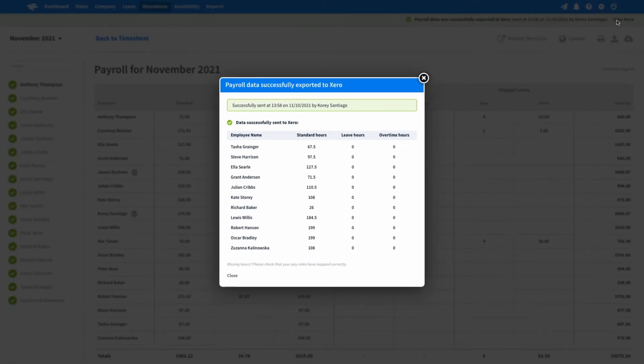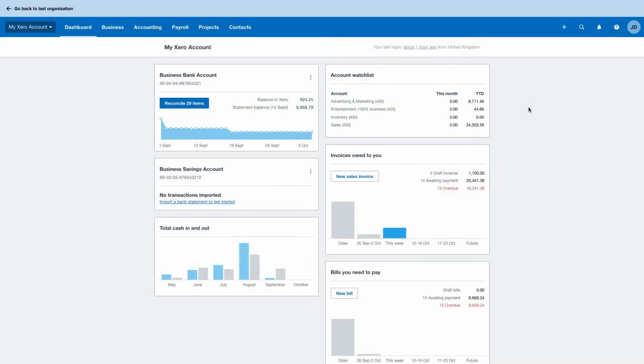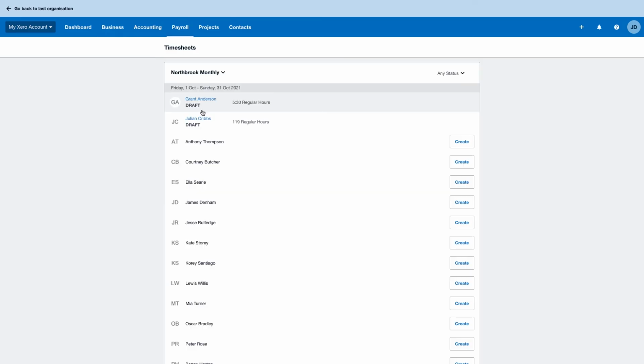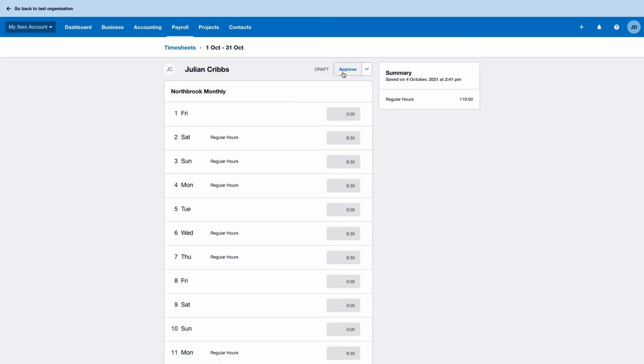Once your data has been sent from RotorCloud to Xero, you're able to approve the timesheets in Xero. The total number of hours worked will be added to Xero immediately, so if you're happy with their standard hours as a total figure, then you can skip this process. However, if you have an employee set up in Xero with regular hours added to their Xero profile, then these will be present on their timesheet in addition to what comes over from RotorCloud. For this reason, approving employees' timesheets in Xero is still recommended.